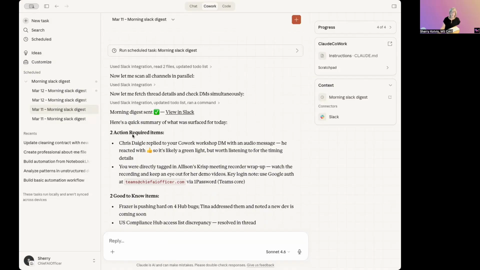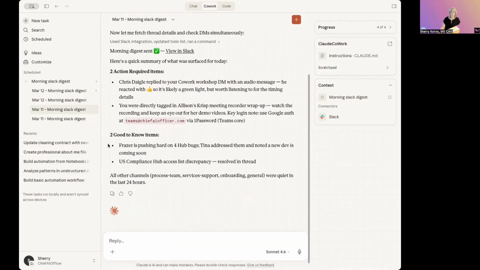It's showing me action required items. This is a Slack notification. And then this shows me another notification where I was directly tagged by Allison from the CRISP training. And it shows me some content around what that Slack message was.